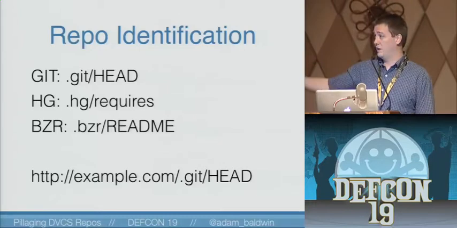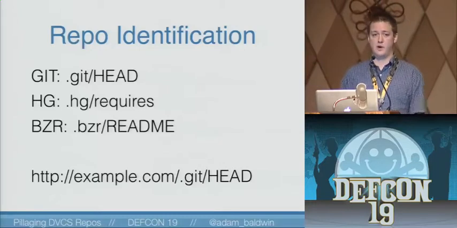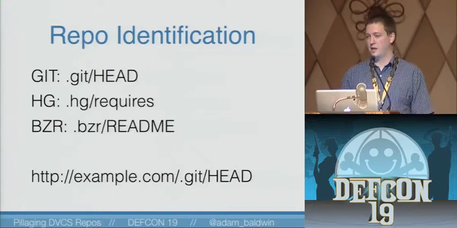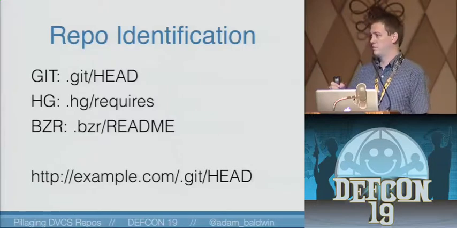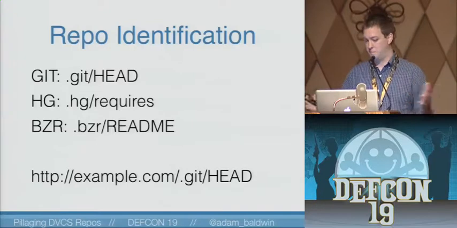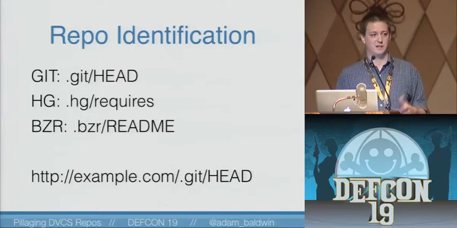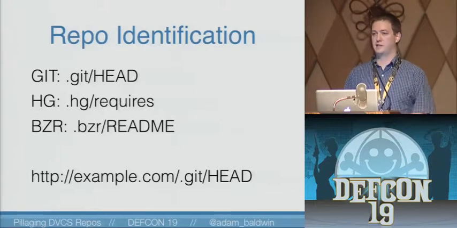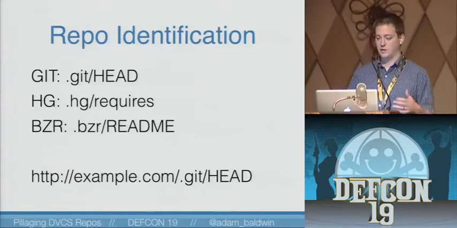So here's how we identify repositories. It's pretty damn simple. All three of them, Git, HG, Bazaar, and there's others. I focused on these three. They all have predictable file names. They all have something in the repository that you can access and then pull a regex match against. These are very lightweight files, which is why I picked these. They have great patterns, they're lightweight, and there's other files that you could use, but they're a variable size, and it's a real pain when you have to download a couple meg file to pattern match against.